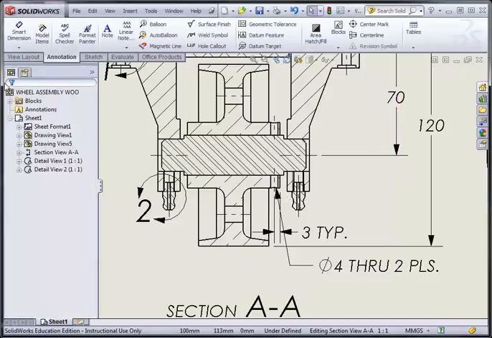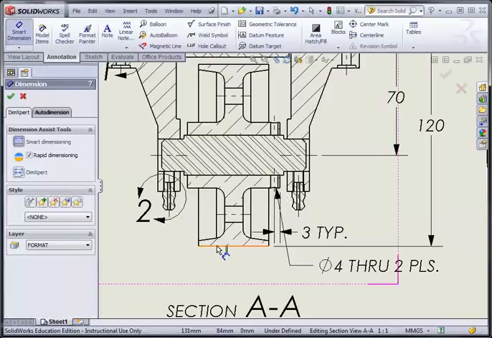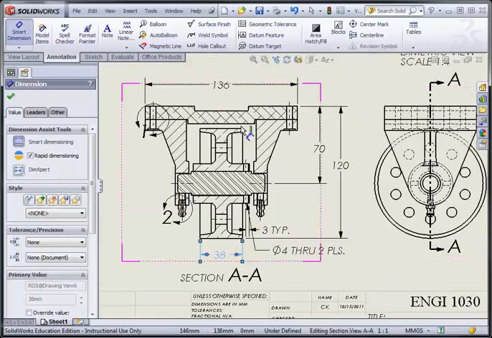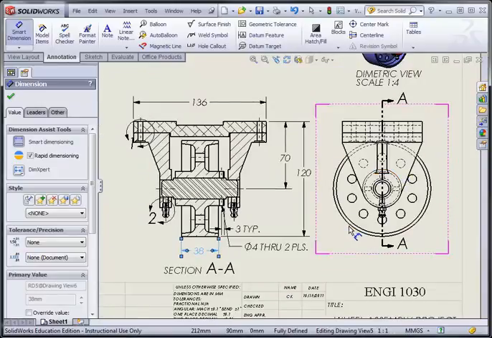Okay. Now we need to further smart dimension this edge from this edge. That's 38. I do think I finished the smart dimensioning of this area. And also we need a diameter here. As I move my mouse around, you will see that there's a linear diameter, and there's one with an arrowhead pointing out. So I need this one. To lock this in, if I press my right mouse button, this locks this display, and so we can place that in.